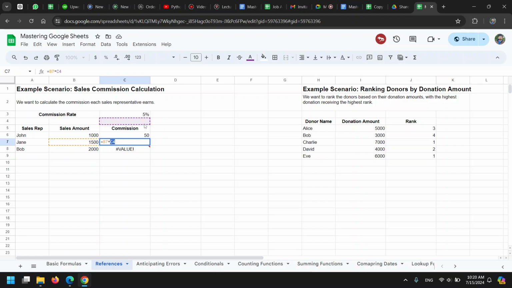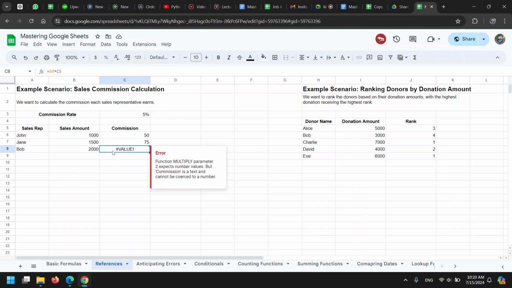And C4 does not contain a value, so that basically means 0. And when 0 is multiplied with 1500, that basically becomes 0. So that's a problem there. This means that I'll have to change the formula back to C3 and press enter. And now it is calculating the correct value.